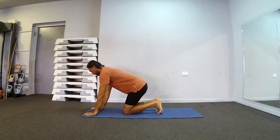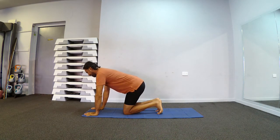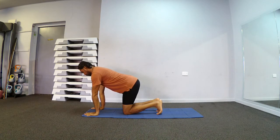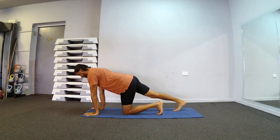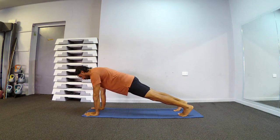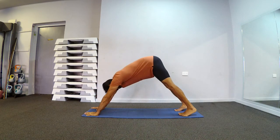Okay, now hands are shoulder width apart. Turn the shoulders slightly away from the ears. Sort of feel like both arms are strong and long, straight. Pull the shoulders away. Good. Now take the right leg back. Take the left leg back. Feet are staying hip width apart. Spread your toes. And just exhale.